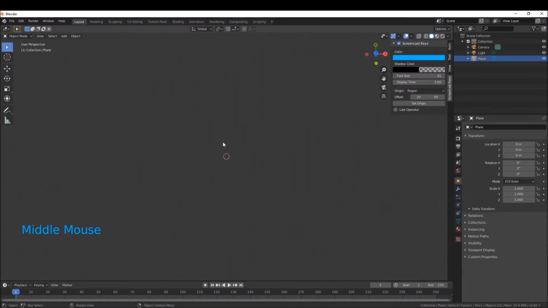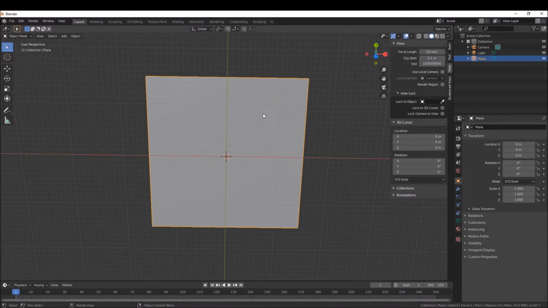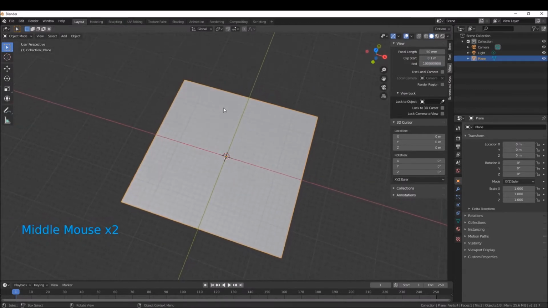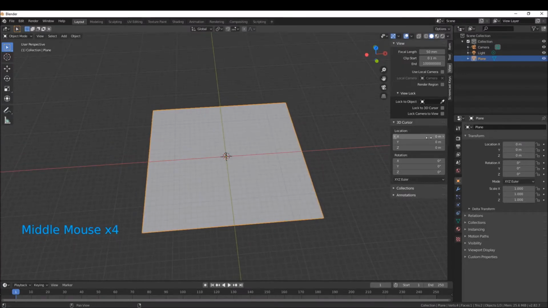Now the problem with when you're doing things that are this big, the camera and the viewport is not really set up to see those distances. So what we're going to do now is change the view so we can see that. So for clipping distance, we're going to leave the 0.1 and we're going to change the end clipping distance to 1e10. And that just means 1 times 10 to the 10th. And that makes sure that's 1 with 10 zeros behind it. That makes sure that we can see everything in our scene.